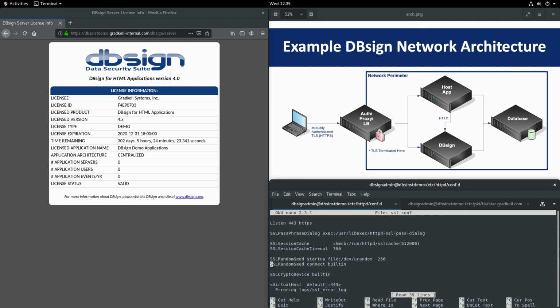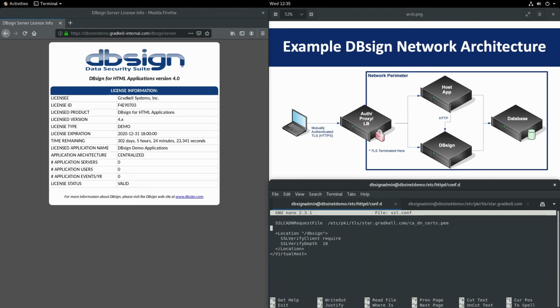And I wanted to point out a couple of other little things here in our config file. One of the things that we want to do is, for the DBSign URLs, we want to disable keep-alives as much as possible. Now, this can be overridden by proxy servers in between, so this isn't surefire. But what we want to try to do is exercise the end user's private key every time the DBSign server is accessed. So we're going to do whatever we can on our end to make sure that we don't have keep-alives enabled. So here in Apache, if my request URI looks like /dbsign/anything, starts with dbsign, we're going to do no-keepalive.